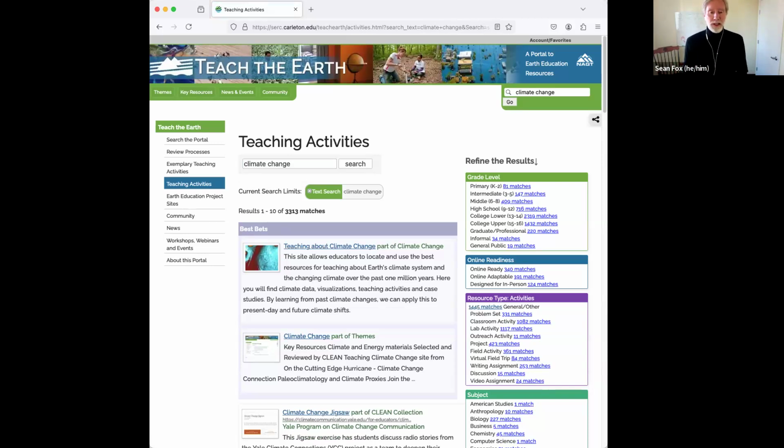And the thing that's going on here is the search engine is literally looking for words, in this case, pages that have the words climate change on them. And earlier it was looking for pages that had the words global warming on them. So it's doing a search on those literal words rather than the concepts. And the thing to keep in mind here is that's how it's working. So when you go searching and you get maybe five search results, that doesn't necessarily mean there aren't more resources across that set of sites that are about that topic. It just means those are the only ones those particular words show up on. So this is a core problem in search that you'll run into with search engines all over the place.